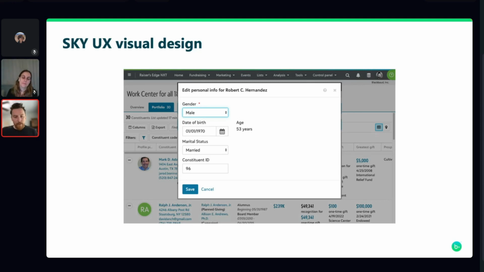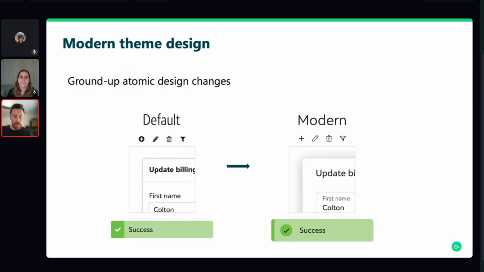So to tackle this, we began a project to go at the atomic design elements of SkyUX at its visual core. And we built these ground up changes into things like the font system, where we used a wider range of font styles to differentiate the role of text more intuitively. We opened the font up in our iconography to add more space, reduce weight and density.